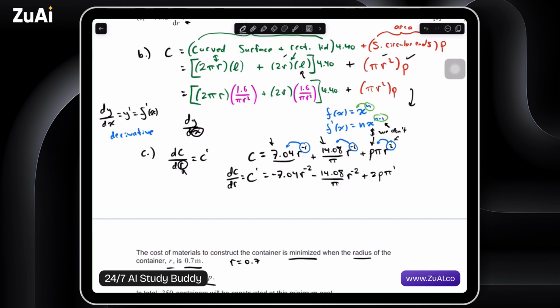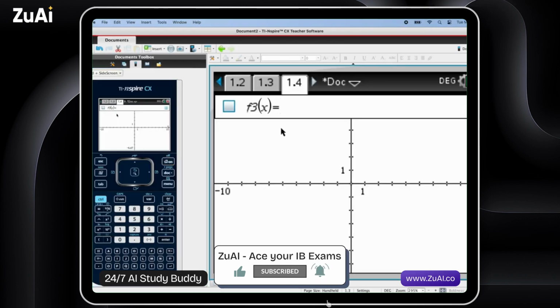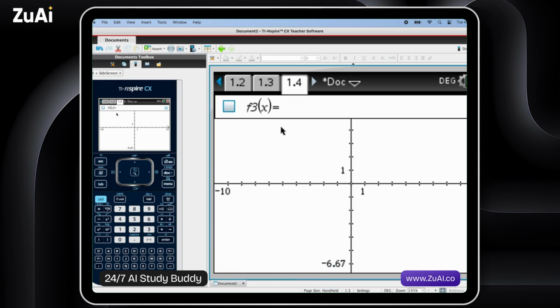I want to go back to the calculator and just give you some kind of conceptual understanding of what's going on here. This is our original cost function. Actually, sorry, back to the document. 1 sec. We have an equation for the cost, and we've also got an equation for the derivative, that is to say the change in the cost as we vary r. So remember, the derivative is just a change, momentary change at a given point. So let's actually put in this cost function, and then we'll get an idea of the change in cost through time. So let's put that in on the calculator right here.